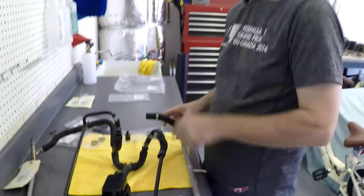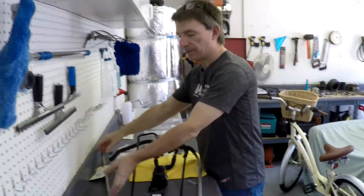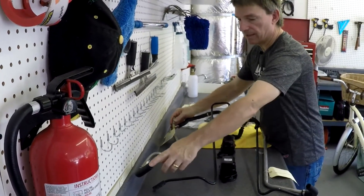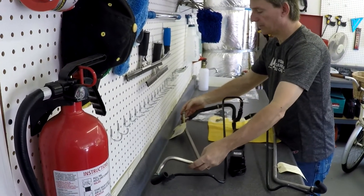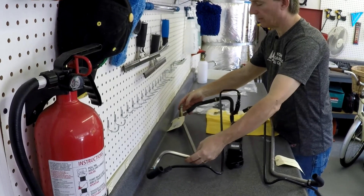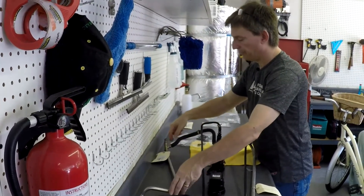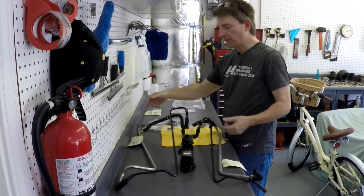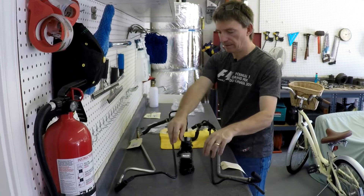Essentially this series of things sucks out bad air while letting fresh air back in up at the top of the valve cover. There's a similar one — a little fancier, also stainless steel — for the right-hand bank; it connects where the air filter pipe meets the throttle body and has a pipe that goes up and connects to its valve cover.